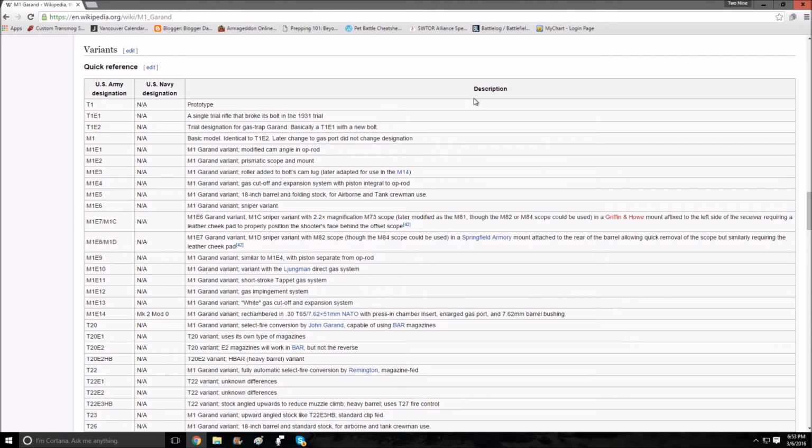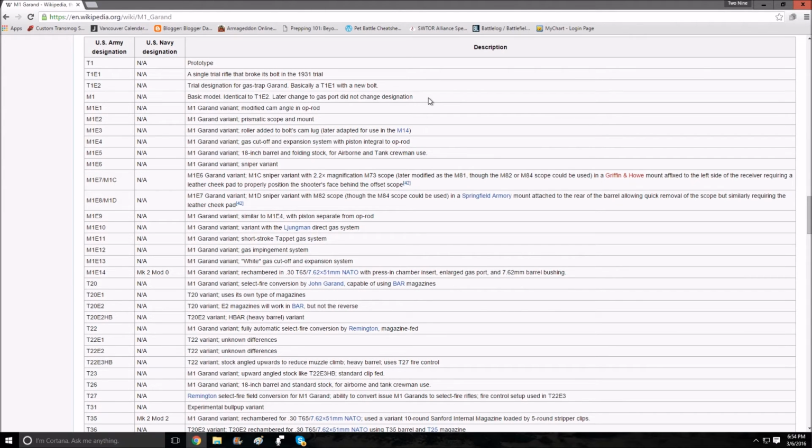Even though Chesty Puller, he didn't dislike the rifle. He just preferred the 1903. I can't remember his exact quote about it, but reading books on Chesty Puller, there wasn't anything wrong with the M1 that he saw. He just preferred the 1903. So I'm not trying to say that Puller just hated the M1 and just saw that the 1903 was a better rifle. The M1 was a great rifle.